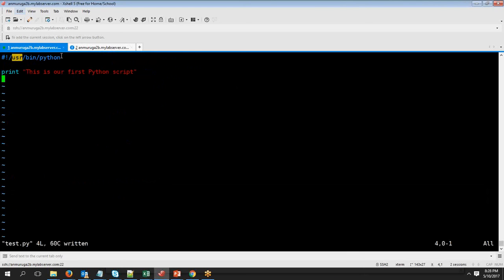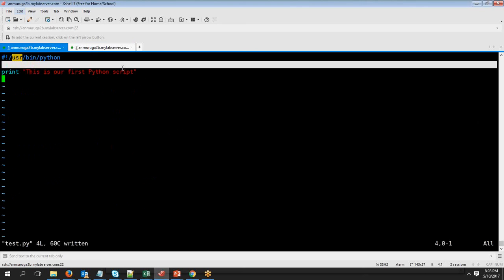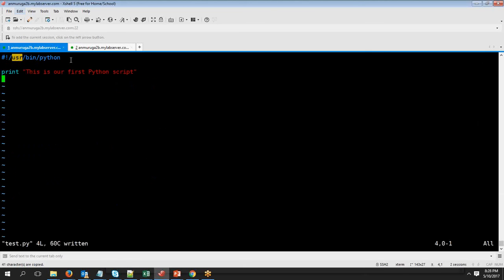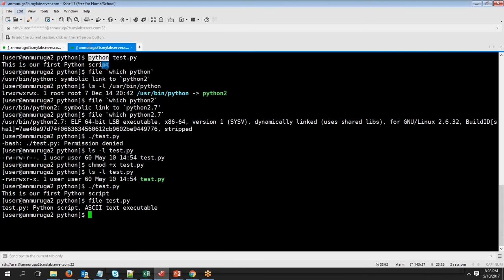So the purpose of this line is to tell the operating system that if you haven't told which executable you want to use to run all the commands or the statements inside it, then take this as the executable using which you will be running all those things. So when you invoke this, internally, this is nothing but this executable. So whatever content you have is going to run using this.